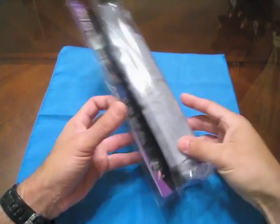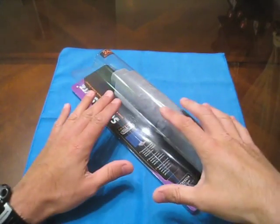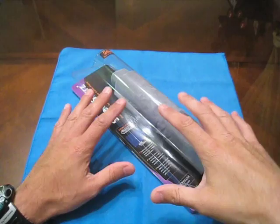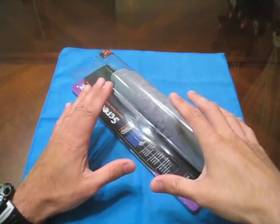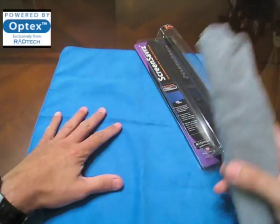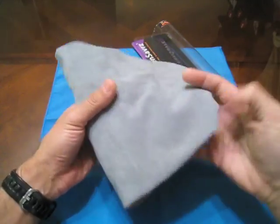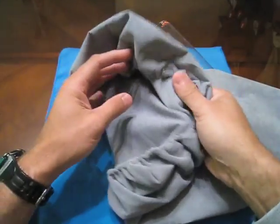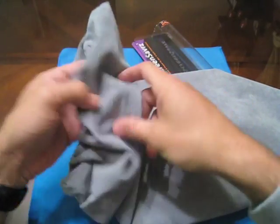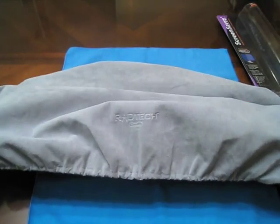It's open because I have been using this for the last two days. What this is, it's almost what the Moshi pouch is for the iPhone. It's made of microfiber — something called Optex. It's like you can't tear it, it won't fray, it won't rip, it won't wear. I call it microfiber; it's not exactly microfiber, but that's what it feels like. This product here is really, really nice.